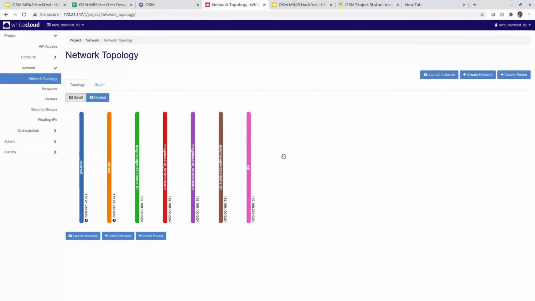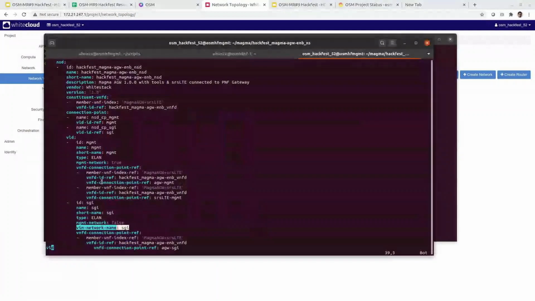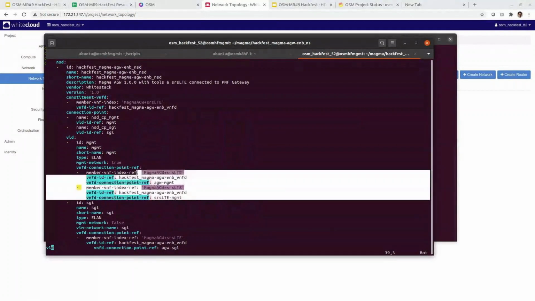And later on, we will integrate that router into our descriptor. But for now, we will just connect our connection point, the data plane of the packet core that goes to internet, here. And then we have this OSM-X network, which we defined at the VIM create command. It will be used to access the management port of our VNFs.